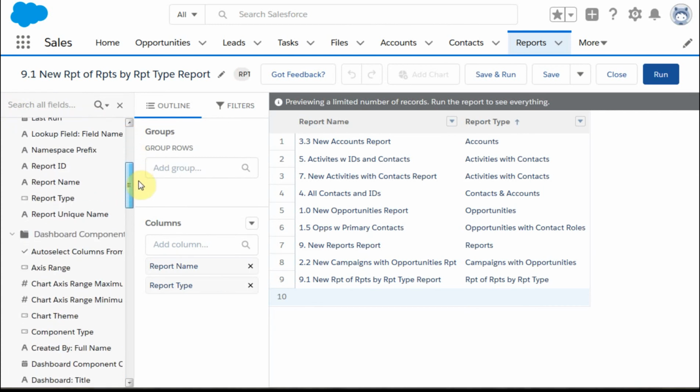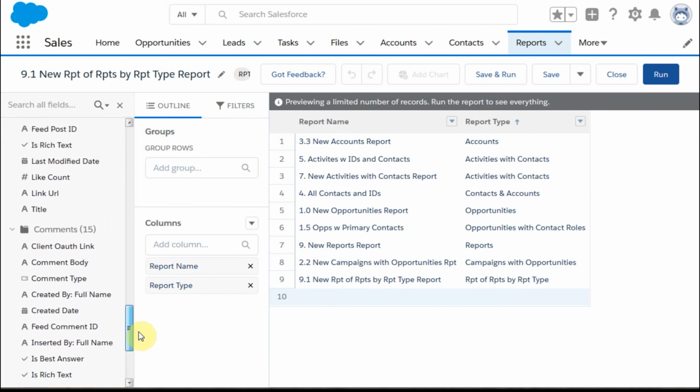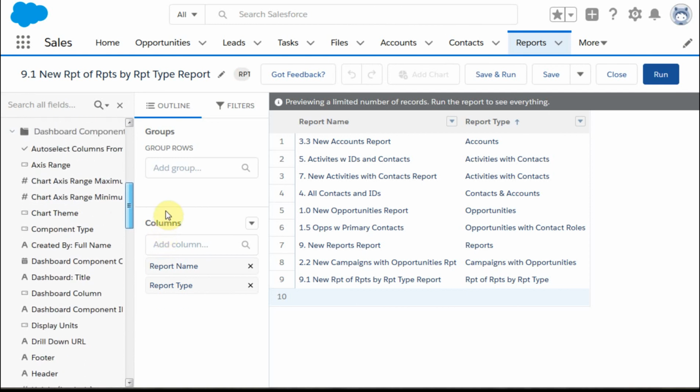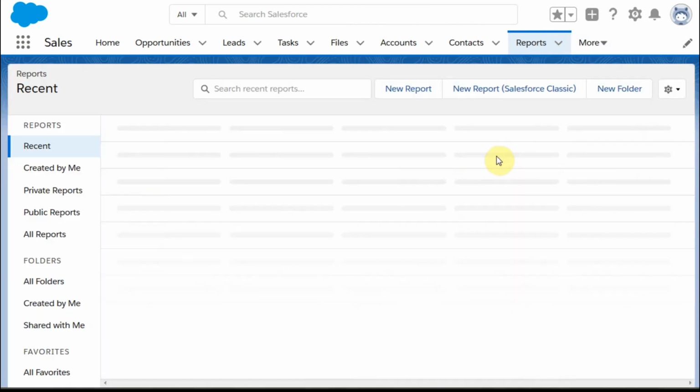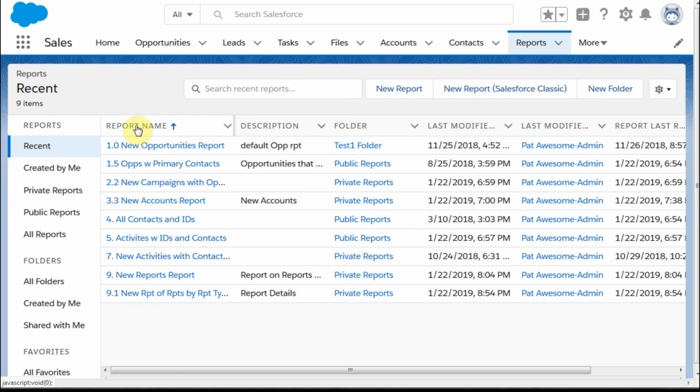And the fields would include, let me go to the bottom here, the created by manager. Remember that was the last thing we added along with these others. And we did zap off the decimals here, so they're not going to show up. But we do know that if we wanted them, we could have gotten the decimals for the dashboard components. Hope that helps. Lots there to learn. And I guess the important thing here is that now we've got, if I do reports by, I've now got it as a 9.1. It's all sorted right.